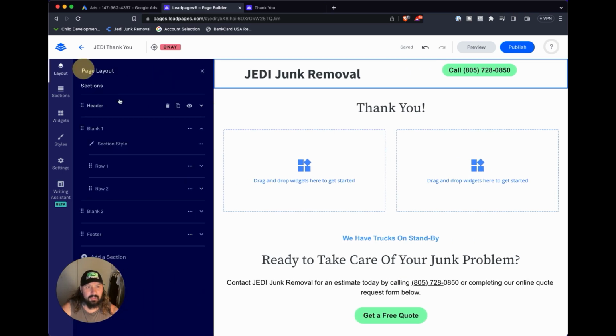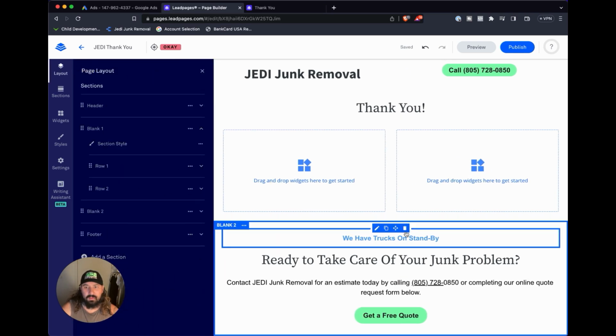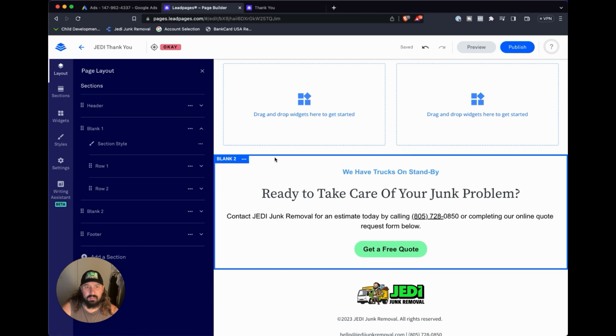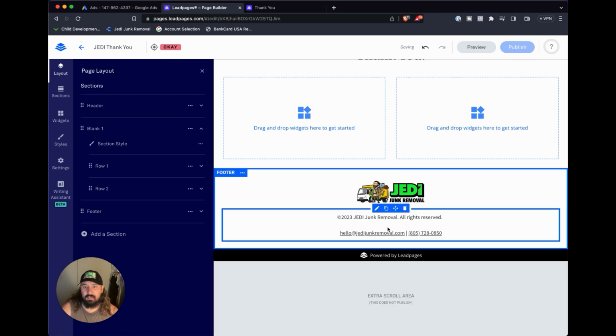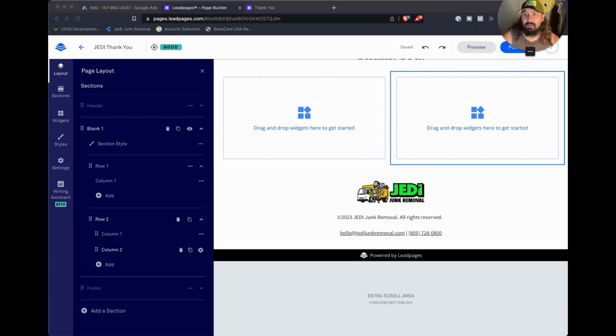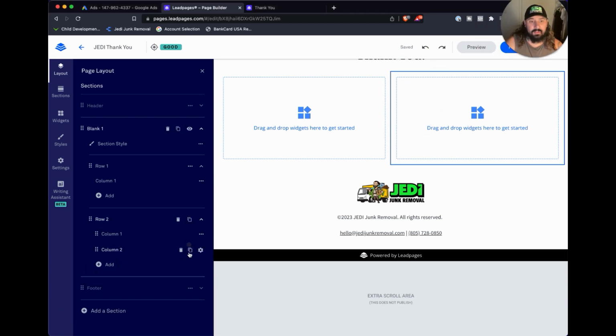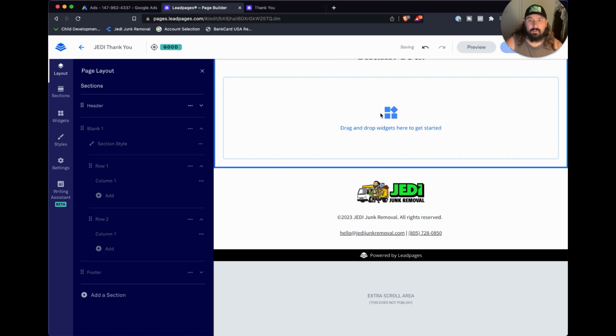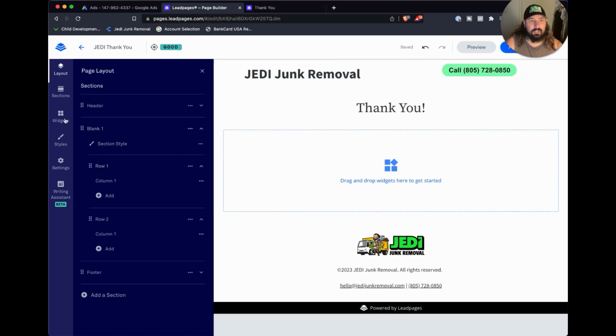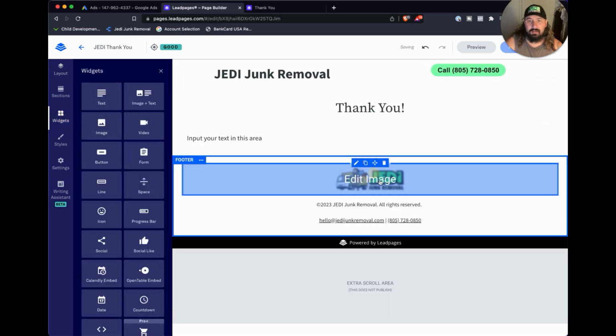Let's change it to, so yeah, we don't need this section either. We'll delete that. We got two columns down here. Let's delete this column right here. Boom. And then we will go to widgets, put some text right here.